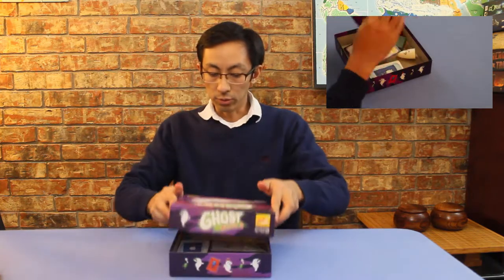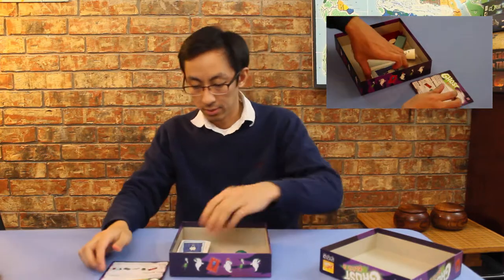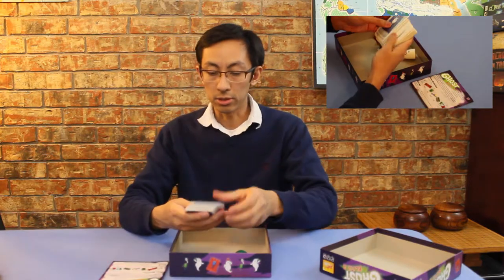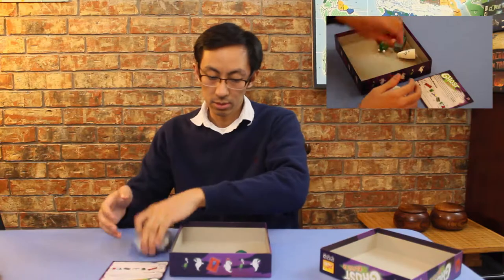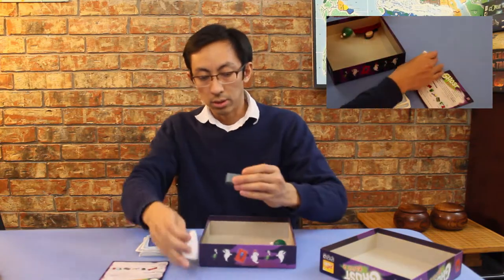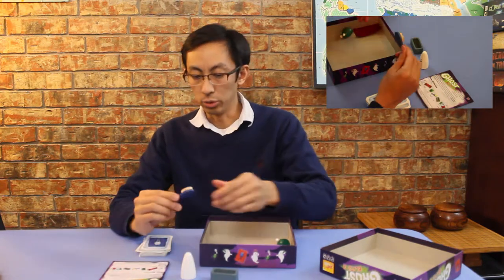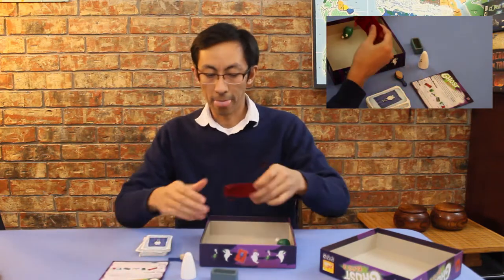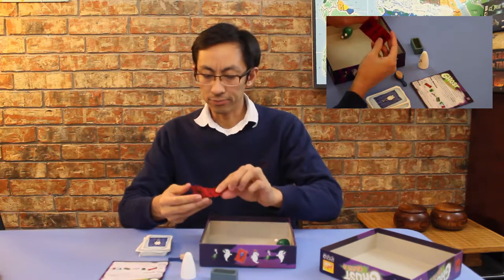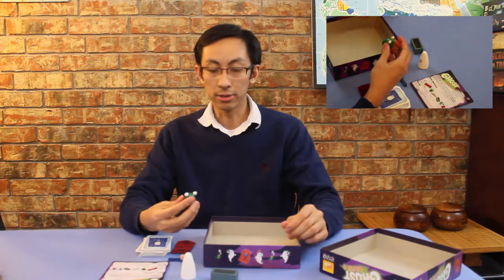All right, inside you will find a rule book, 60 cards, the white ghost, a gray tub, a blue brush, a red rug or towel, then a green frog.